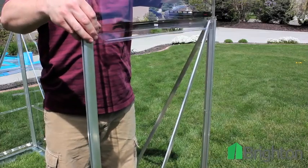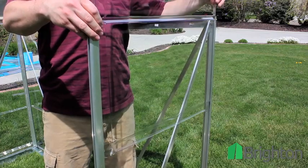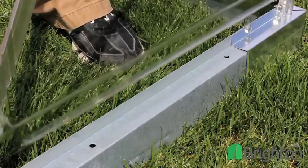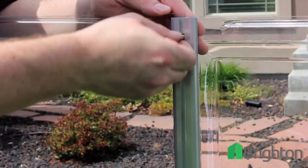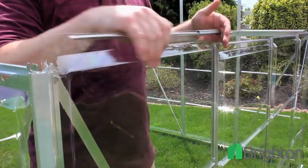Take the clear panels and slide them bubble side out. Make sure each panel is lined up correctly and touching the base of the greenhouse. Insert a bolt in each side support to be used later. Take the PVC clips and slide them over each panel, making sure the ridged edge is out.